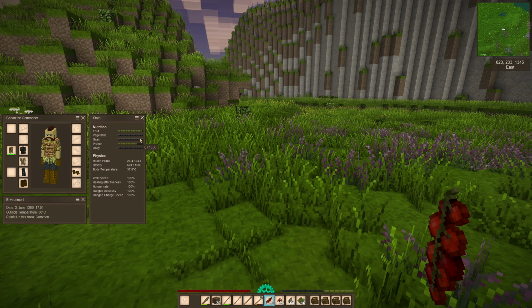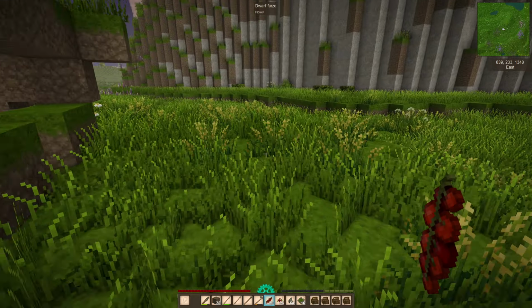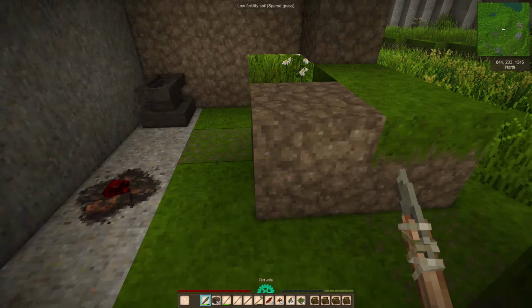What time do we have? Yeah, it's almost evening. We made it back, and now we can have a look at that copper. Finally. Let me just see if it's enough. I really don't know. Let me get that dirt. And let me put that away.